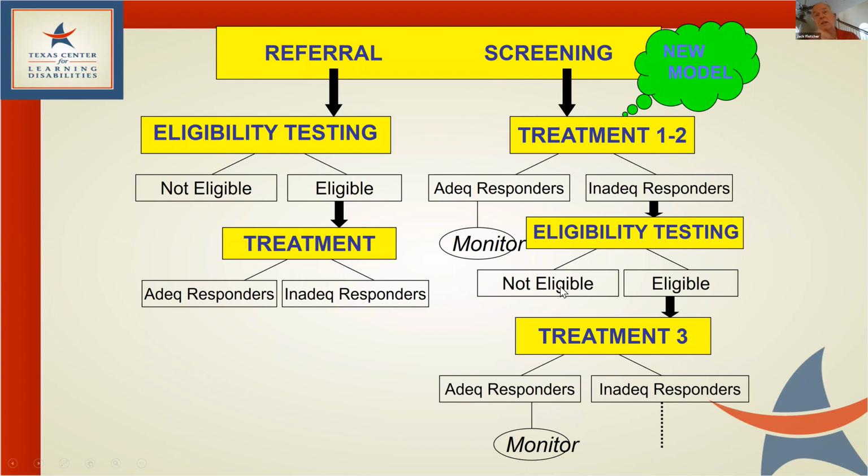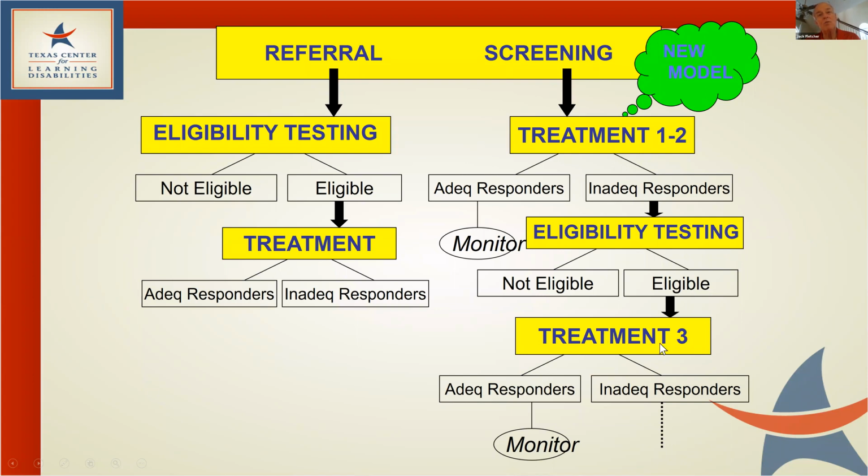If you're not eligible, it's because you've asked the question, why is the child not responding to instruction? And you come up with an answer that does not involve eligibility for special education. It could be oral language proficiency, it could be a different disorder, it could be the fact that the child hasn't been showing up for school. Lots of different reasons, but you know why, and you can develop an intervention plan for that. Then you get a different intervention, which is, you know, tier 3 or an IEP or something like that. I know that in some schools, tier 3 is done in general education. In some schools, it is special education. It's whatever model you decide to adopt, as long as you implement it with fidelity.